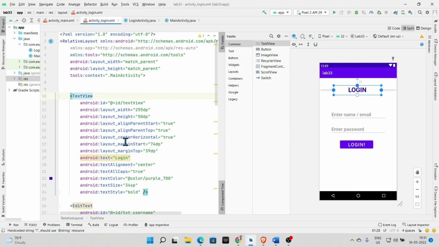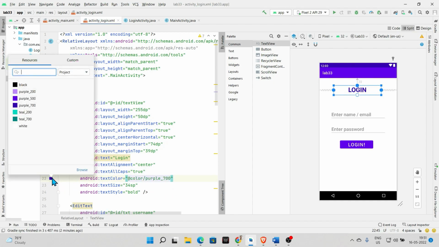Maybe I want to change this now to a green color. So on that login button, I want some color. The easiest way to do this is just come here and click on this. It's going to show you all the colors that you have defined in the colors.xml. Otherwise, you can actually create the color yourself.